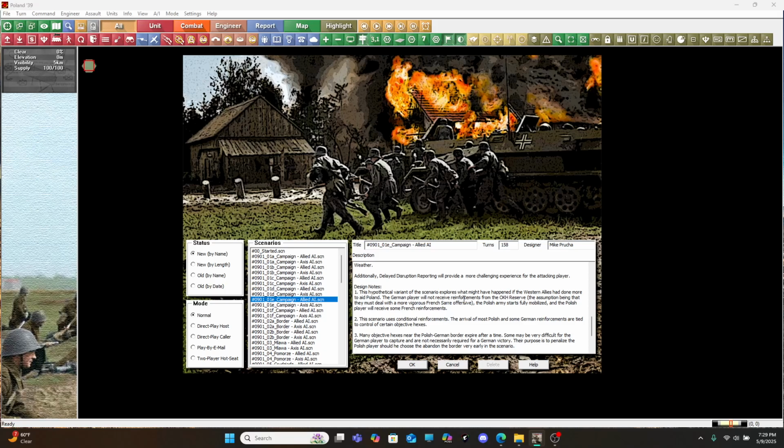In addition, the Poles also start fully mobilized, and the Polish player will receive some French reinforcements because historically the Poles had a defensive alliance with the French. The French actually provided the Poles a lot of their equipment, a lot of their tanks.